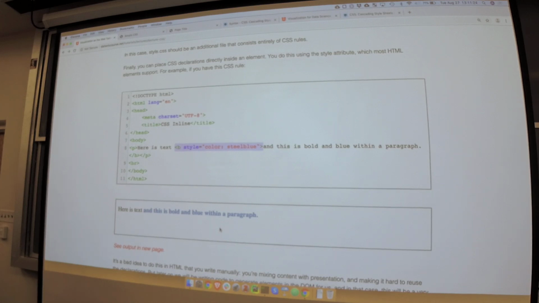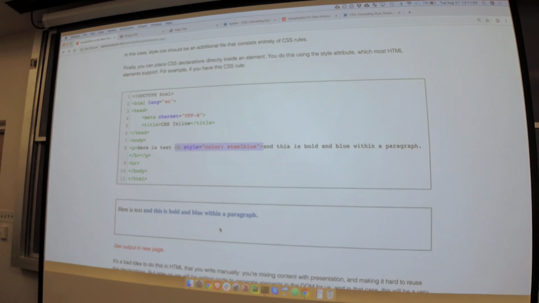Exactly. It's not reusable in other places. If I wanted to use some other bold element that I want to make blue, then I couldn't do that this way. So if you write HTML by hand, this should be used rarely, if at all. If we generate HTML code, as we'll do with JavaScript, this isn't the worst thing to do, because you have the portability of where you apply this inline styling in your code. But if you write pure HTML, you usually shouldn't do inline styling.